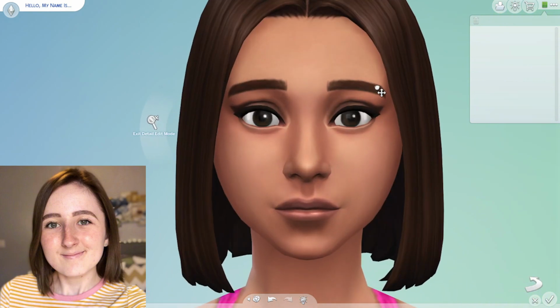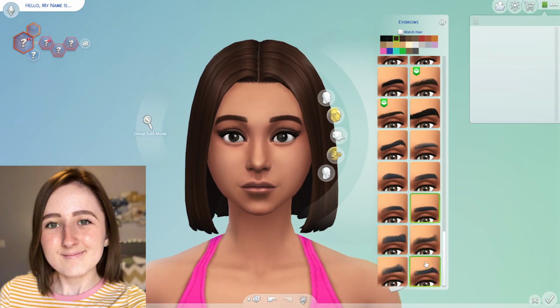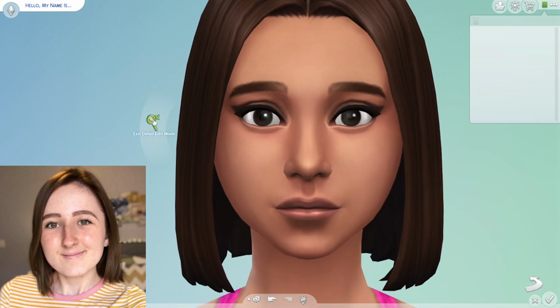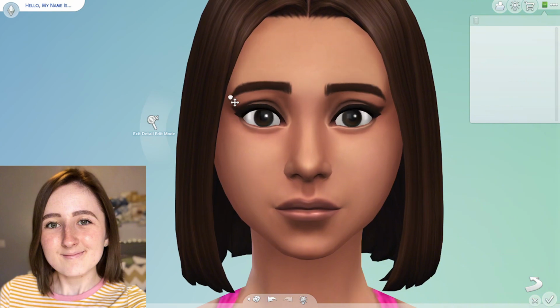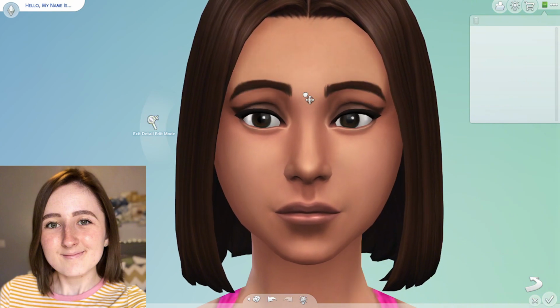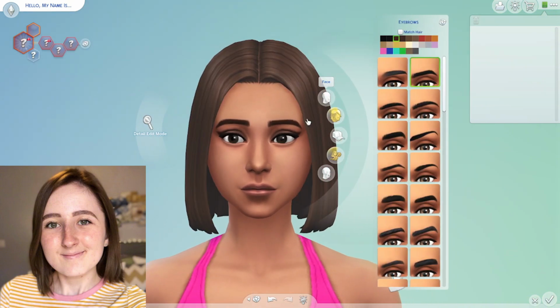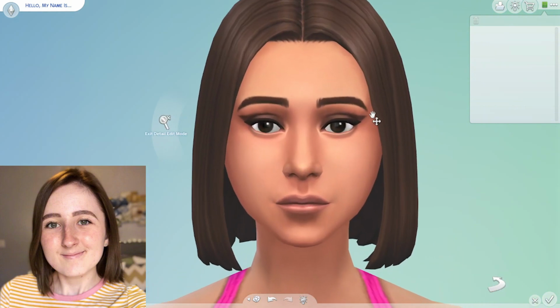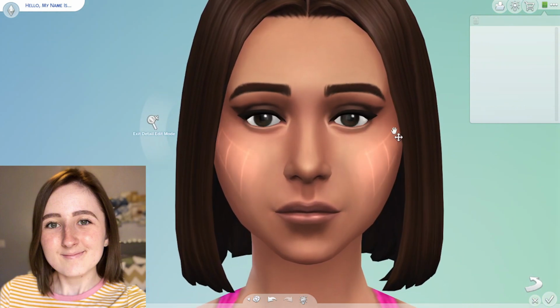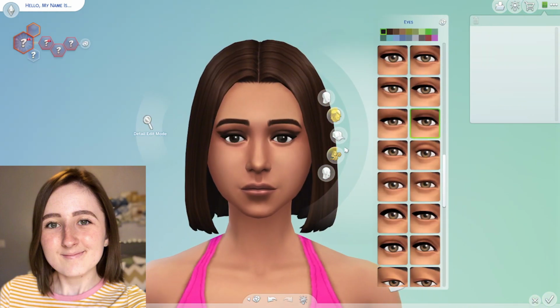I could have just added the, what is it called? The arch. Her eyebrows are pretty round, but I made them kind of straighter than how they look because her eyebrows arch quite low down and I didn't want it to look weird. Not that it looks weird on her, but I didn't want it to look weird on this one.